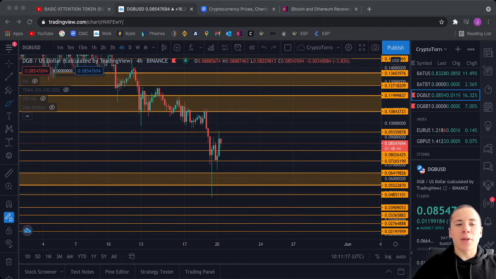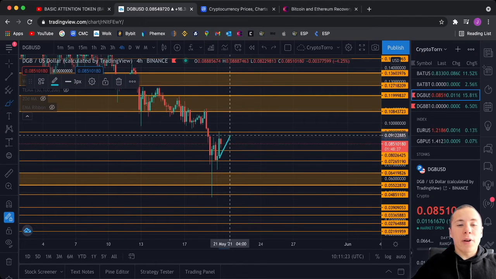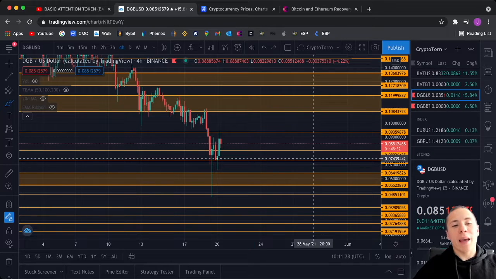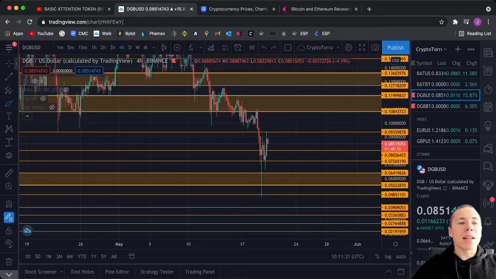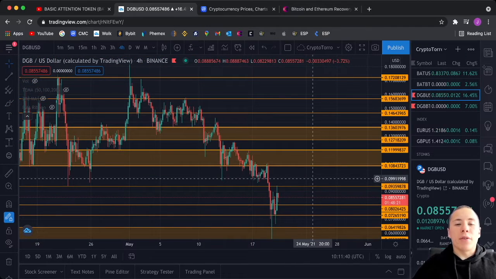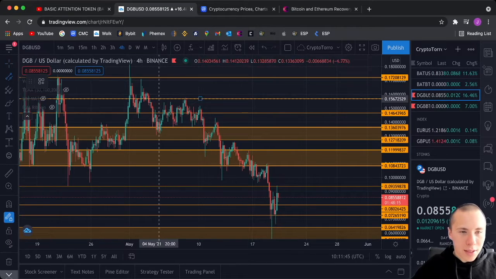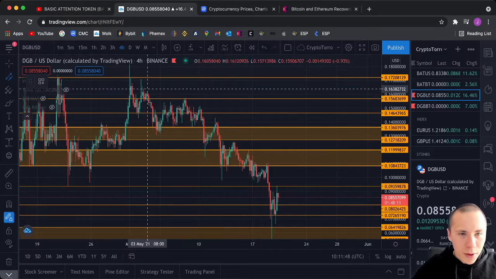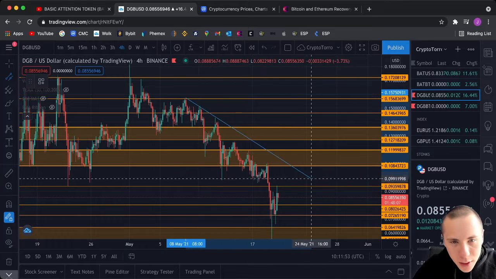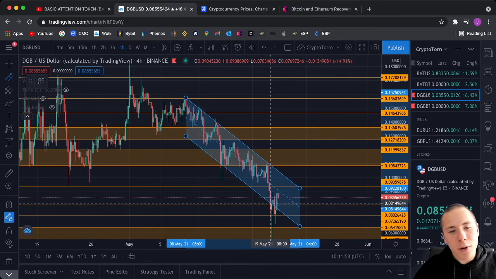Why I think it is very important for Digibyte is because if Digibyte is able to go further up and find support on top of this $93 level, it will be re-entering this descending channel that we were seeing on the Digibyte compared to the US dollar chart. That's why I will be drawing this parallel channel towards the downside to show you where it could possibly be heading. I will be placing it over here all the way down towards this part, and I will just move it like this.